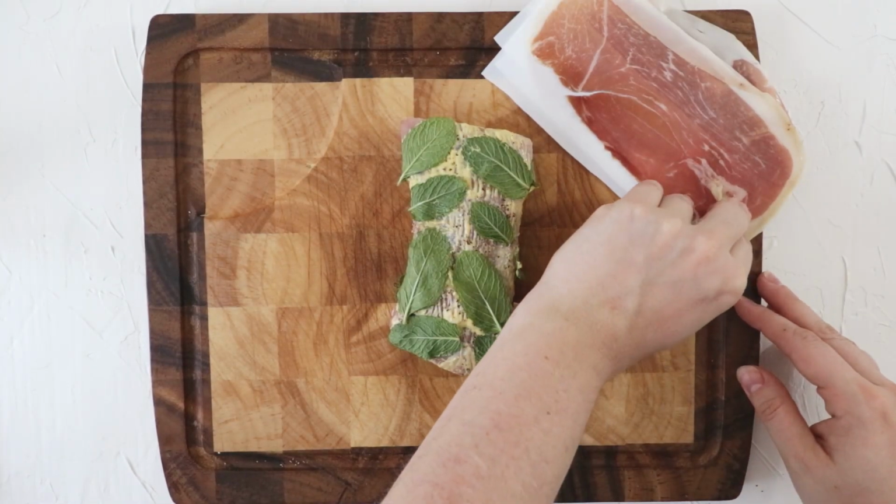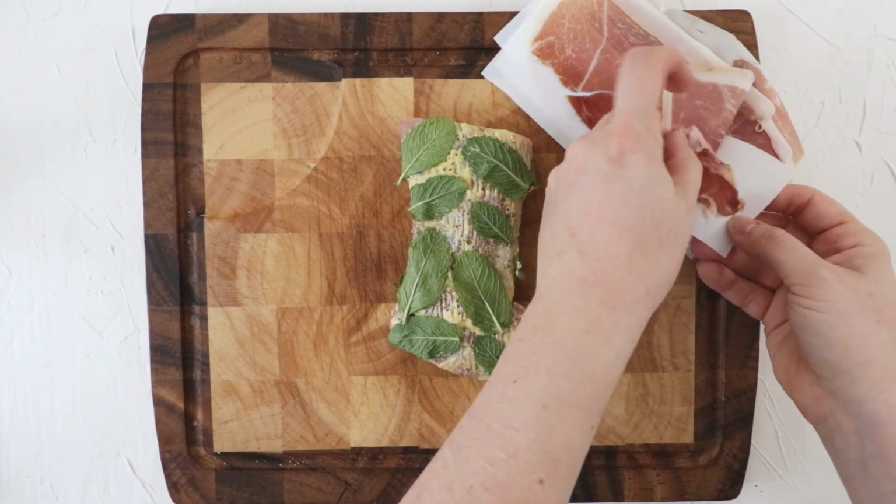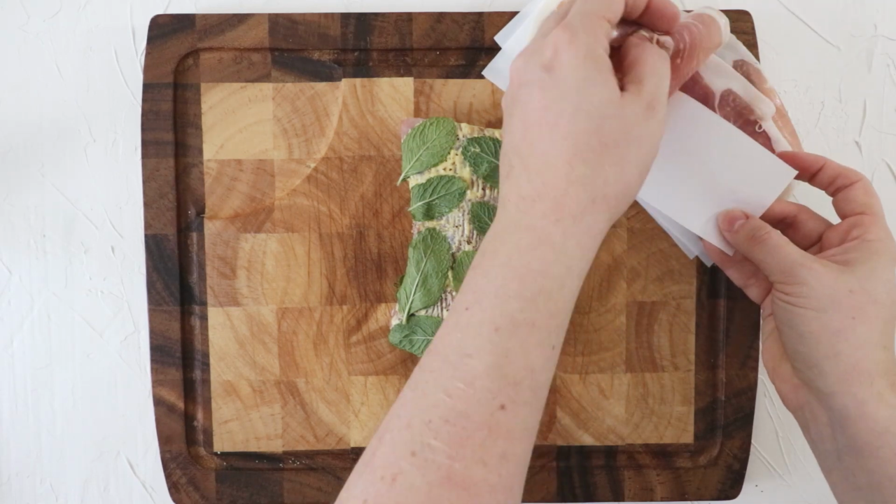Wrap the pork with the prosciutto slices, 4 slices per half of tenderloin.